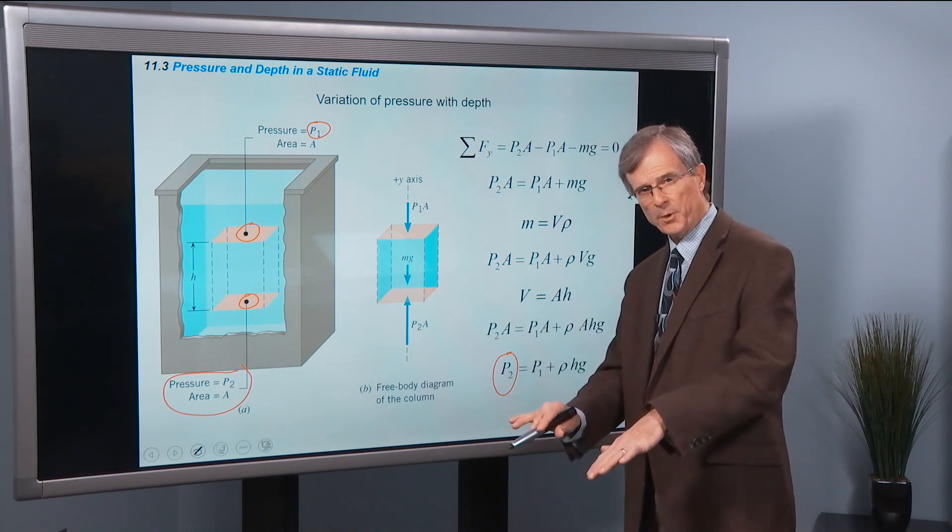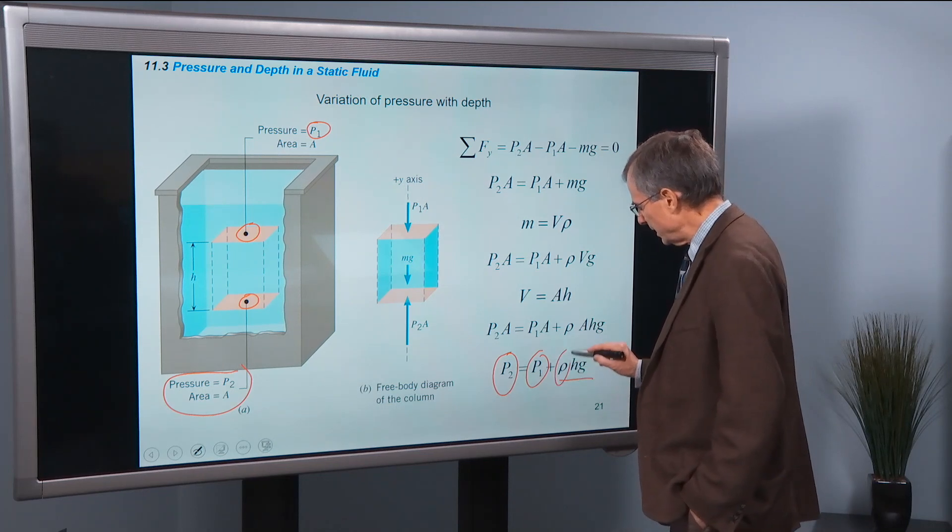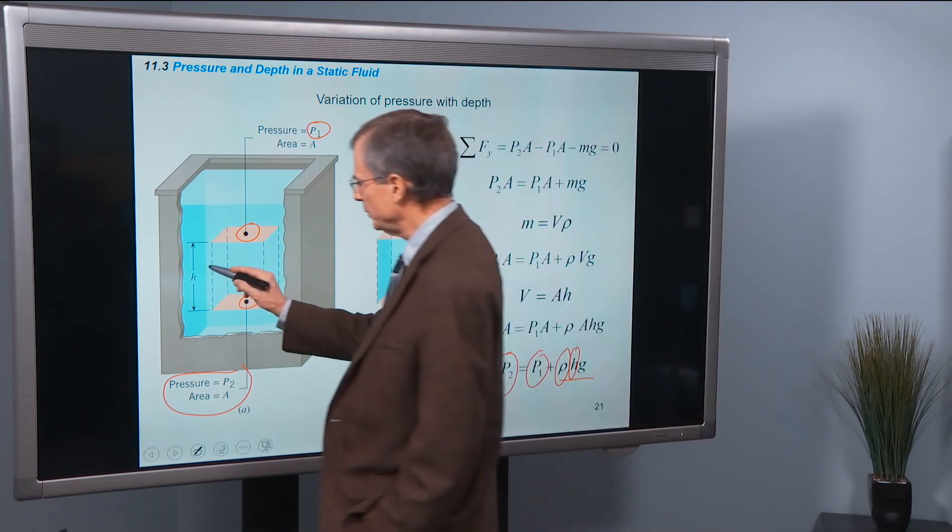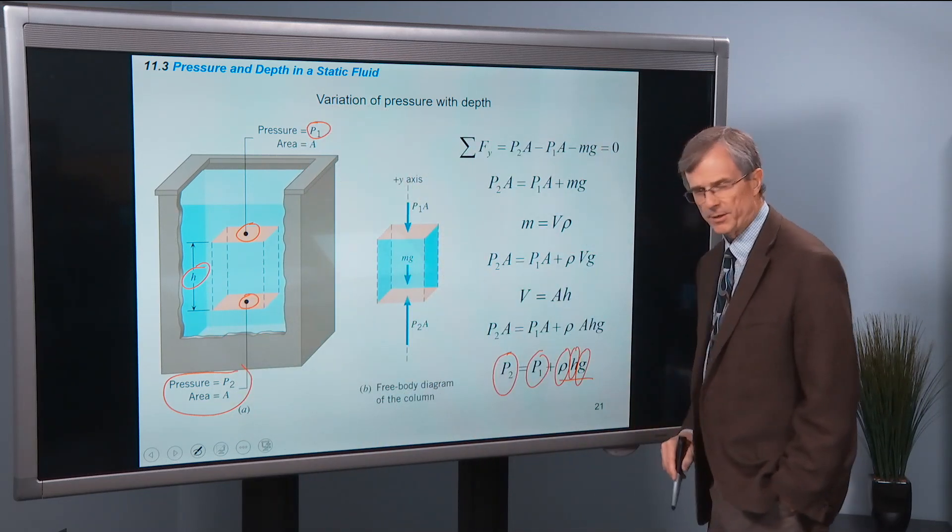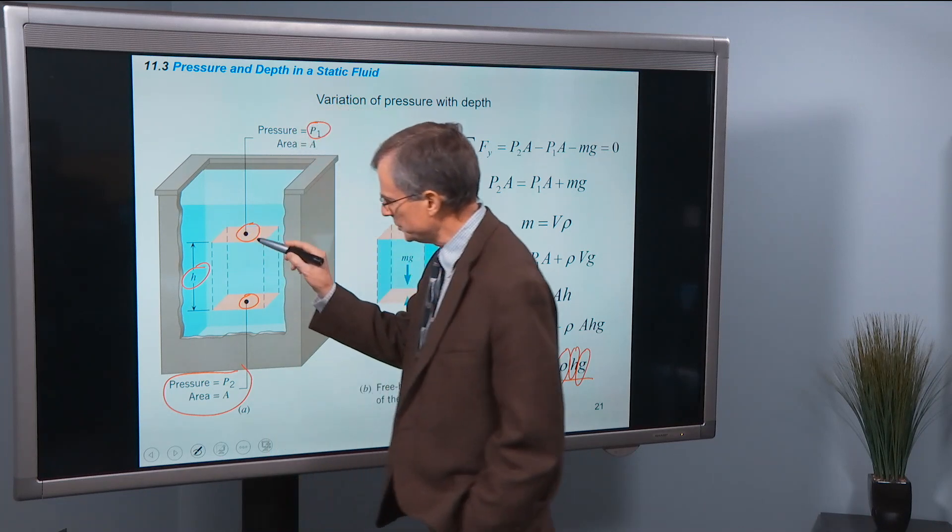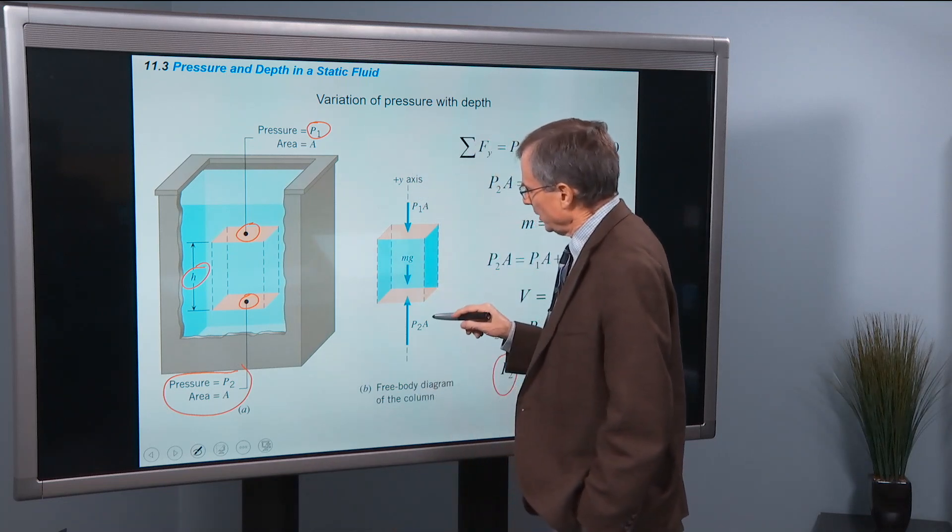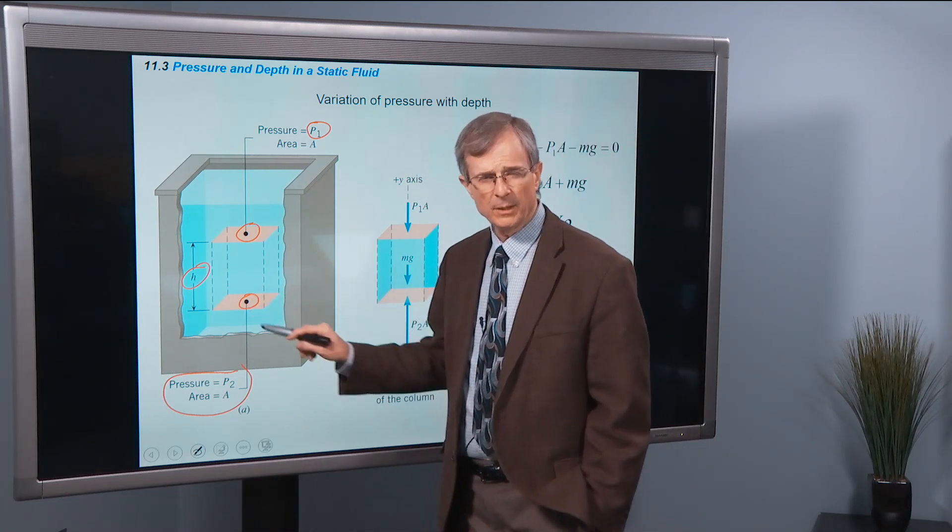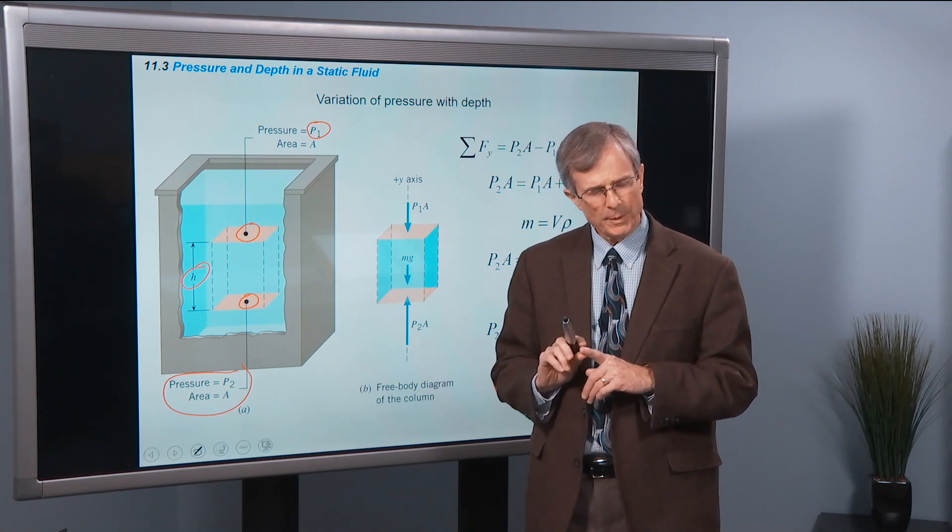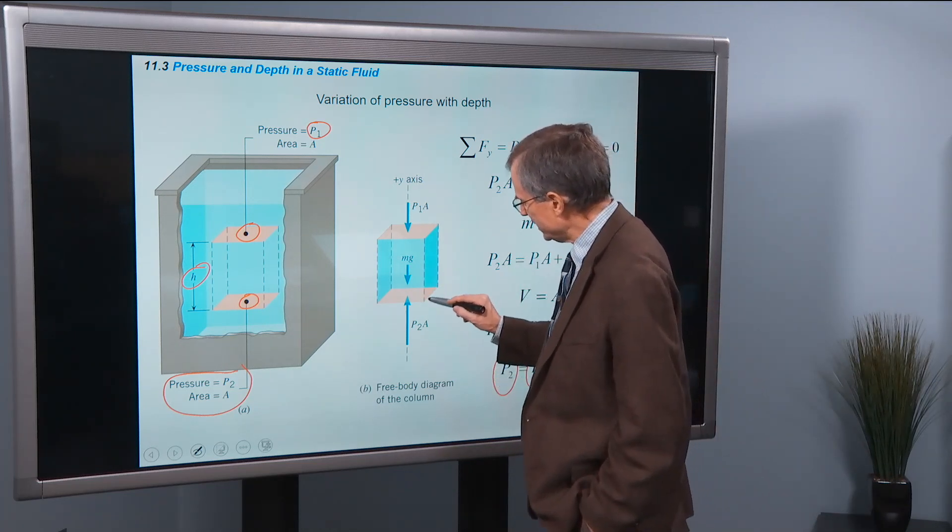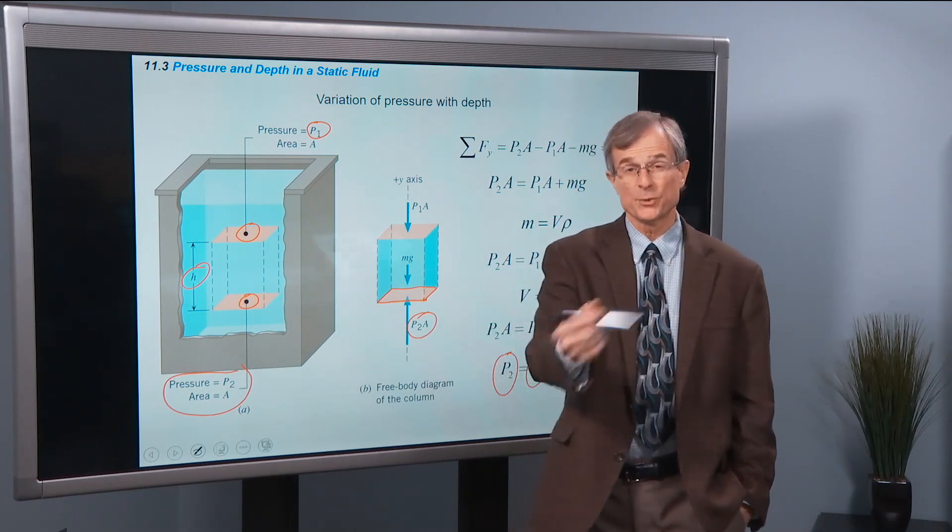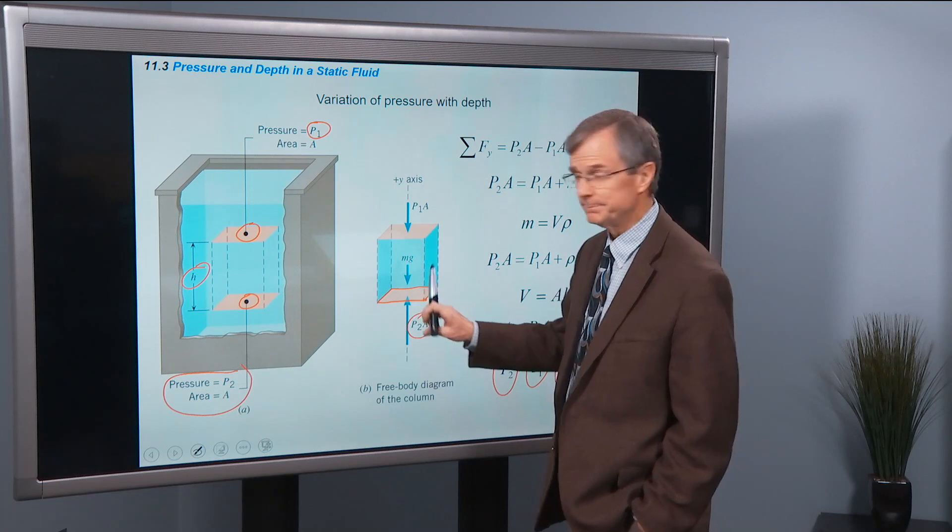P2, the pressure at the lower point in the fluid, is the pressure at the higher point, plus the density of the water, or whatever liquid you're in, times the difference in height between the two points, and then times the acceleration of gravity. Where does that come from? It comes by balancing the forces on this little volume of fluid, bounded by these two orange squares on top and on bottom. We have a pressure P2 down here, which according to the definition of pressure, is the force per unit area pointing perpendicular to the surface. So the force on this bottom surface is the pressure times the area. That pushes up on this volume of fluid.